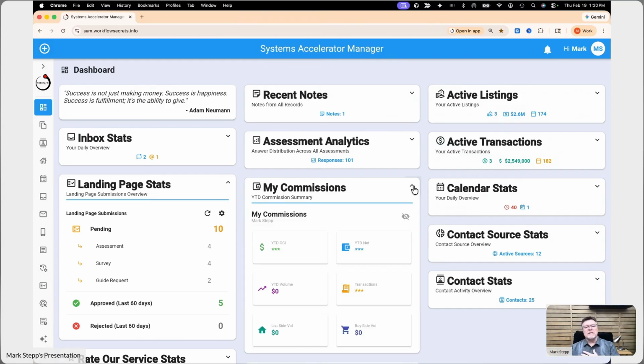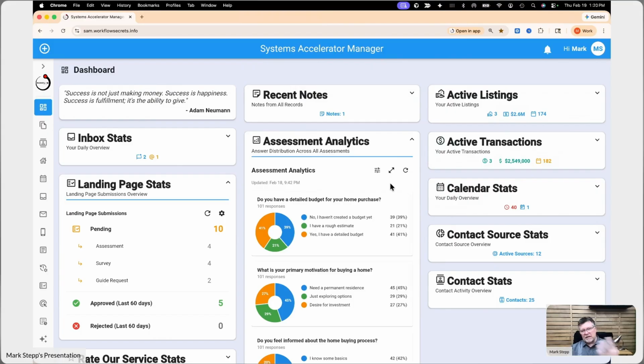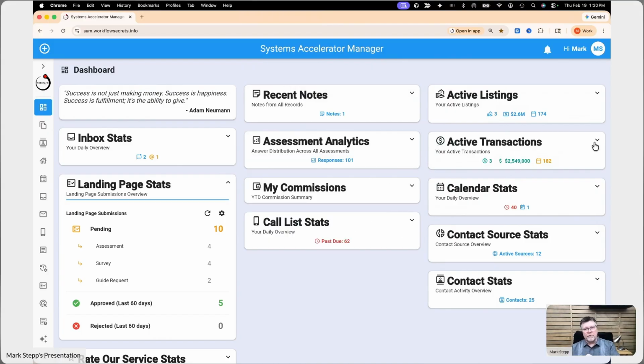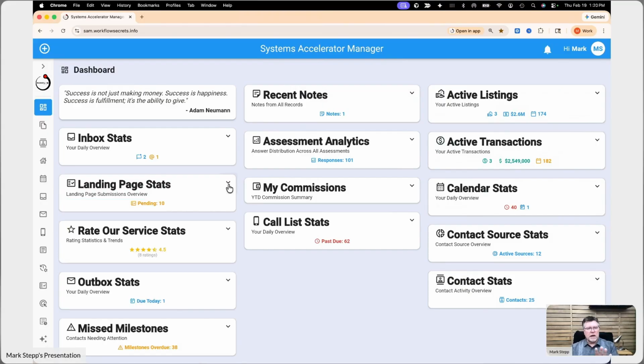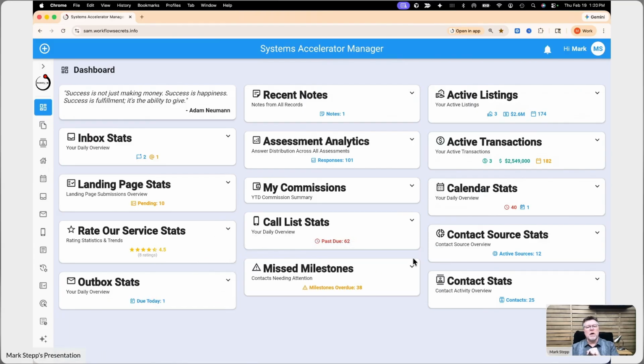So if I expand something in a different column, it doesn't change the order of stuff. You're not getting that jumping around of items. I hope that will help you if you close things up, from having to try to find it once it's opened up. That was kind of annoying. But you just long press and then move it to where you want it. And then once you move it there, you're good.